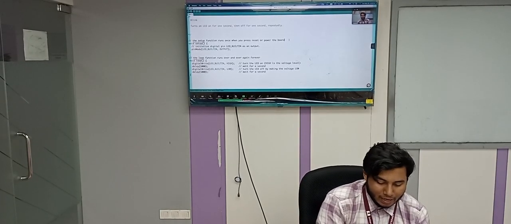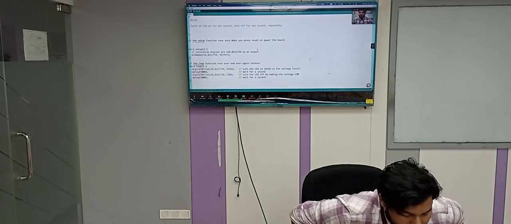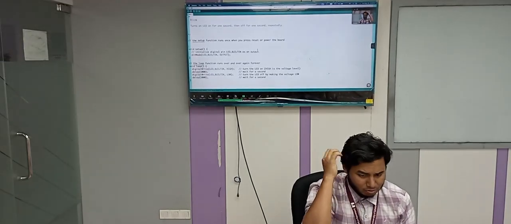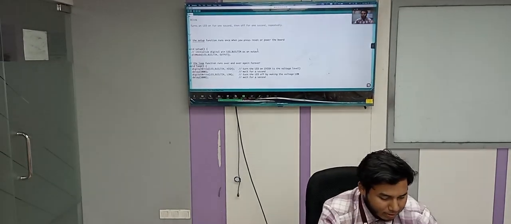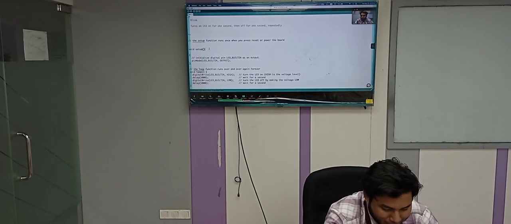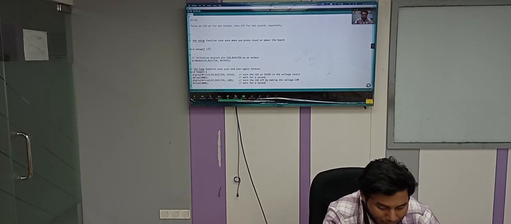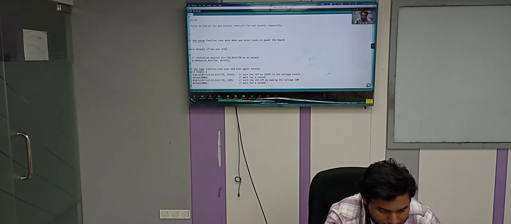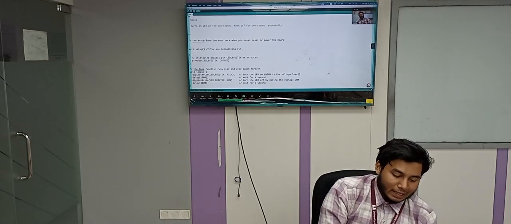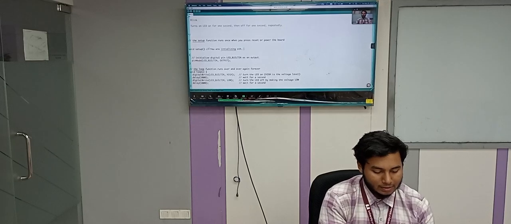Okay, so before that, we will get to know about void setup and void loop. So what is void setup and what is void loop? I'm going to comment it over there. That's the first comment I want to set up. Setup is something like you are setting up something, or initializing something, and as well as declaring something.